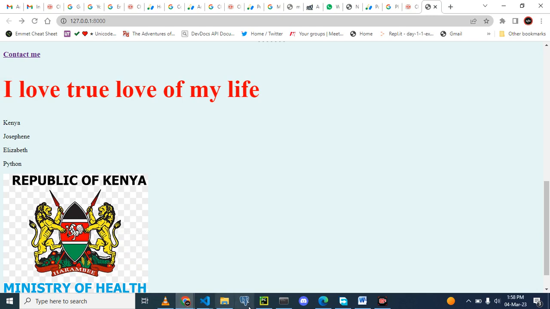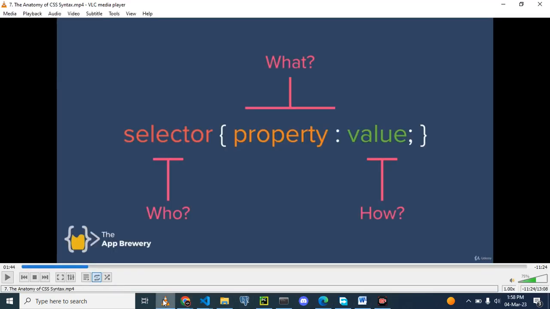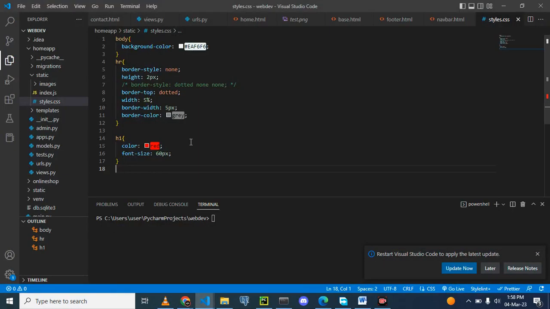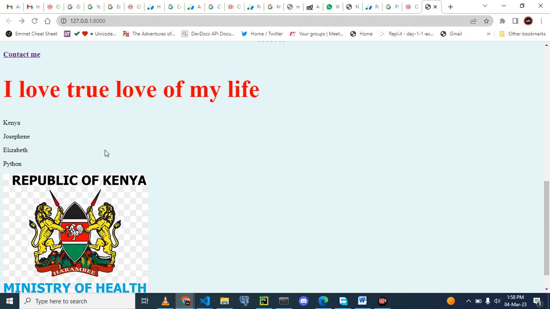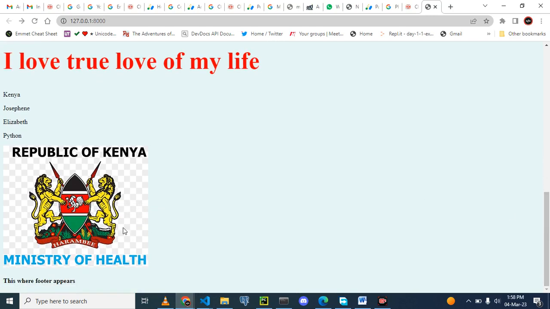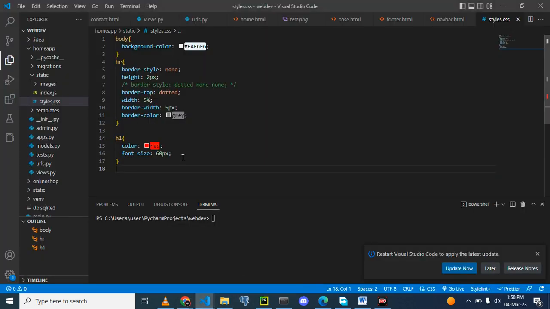Let's continue, and what else we can do? Let's give this image a background color, and we are using the same method or the same principle.